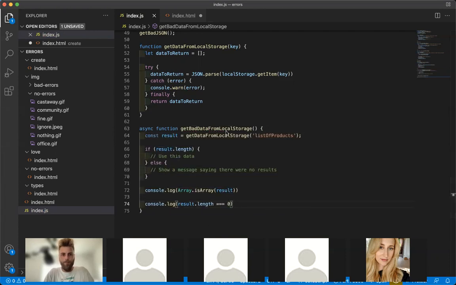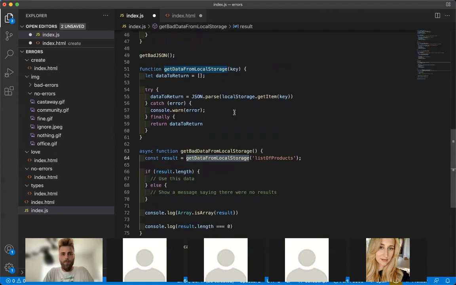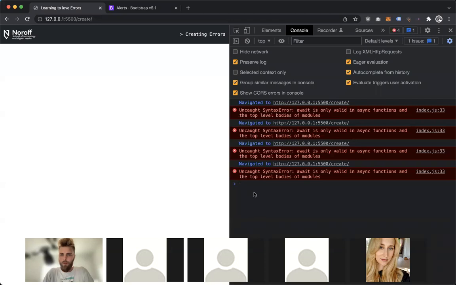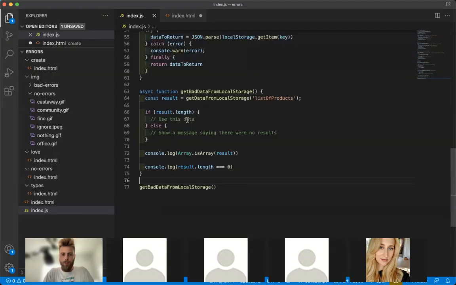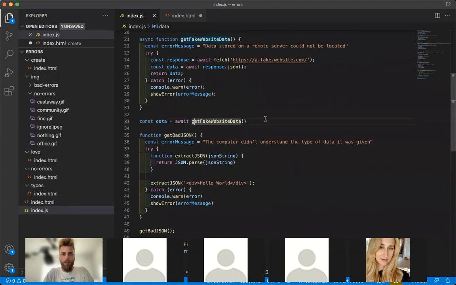Okay, yeah, that makes sense. Still getting the top level. Where am I doing a top level await? Oh, here.